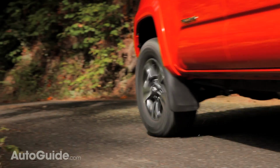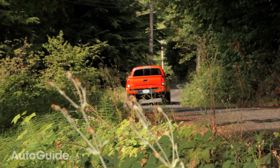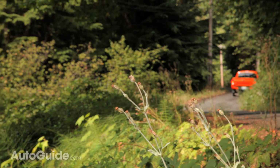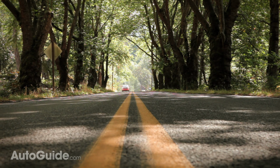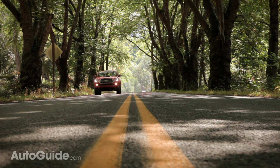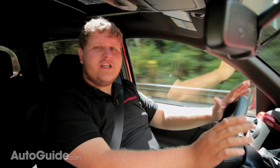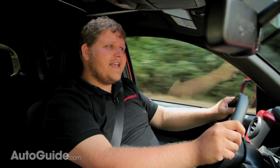But the engine is concerned about fuel economy, and it makes sure you get the best MPG by switching between the Atkinson and Otto cycles. I can tell you that the switch is completely seamless. You'd never know what was happening. So when you put your foot into it, it goes to Otto, it gives you that power, but then once you hit the highway and you're cruising, you don't need the torque, it switches back to Atkinson and saves you money at the fuel pump.